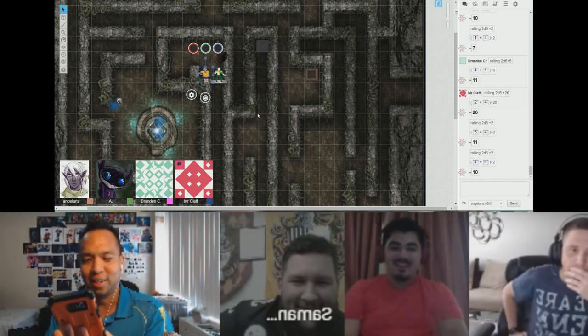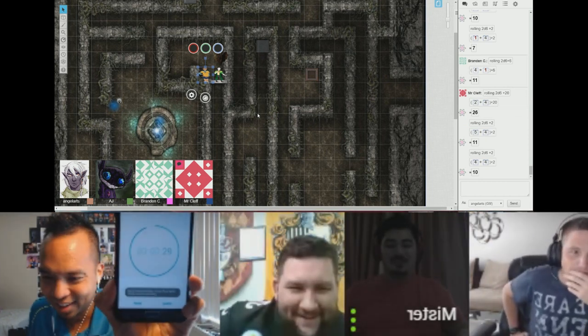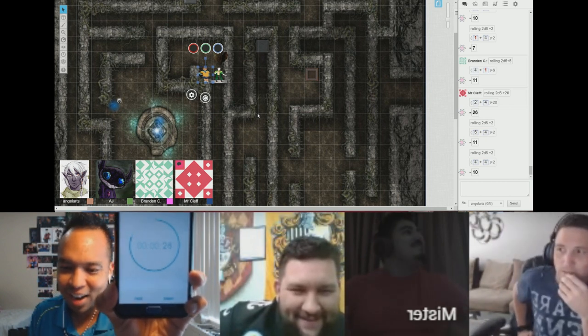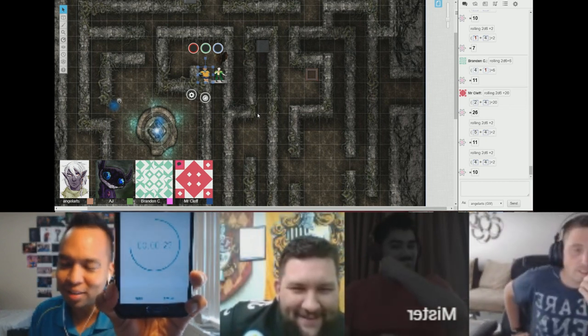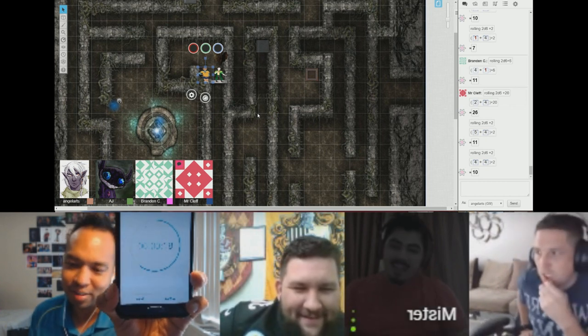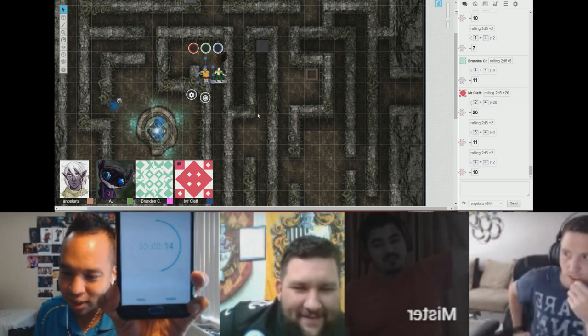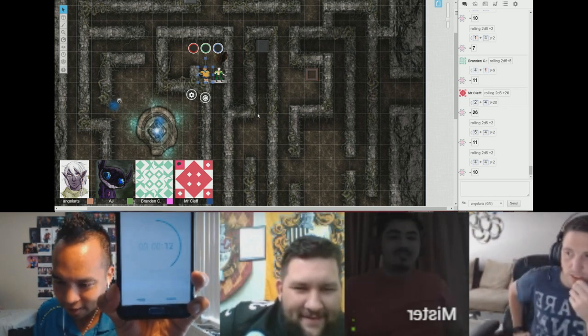Okay, resets. I'm gonna look at the roof. The ceiling is a little mossy too. The floor is a little mossy. I can fly over the walls, right? You can fly if you like. Okay, I'm gonna fly and try to see if there's anything on the wall.